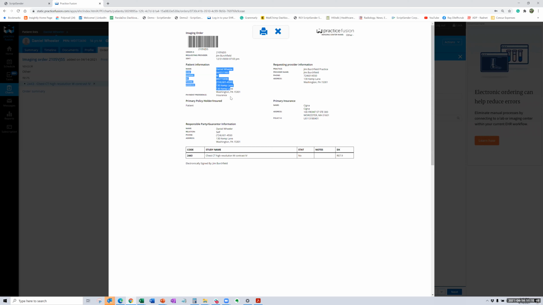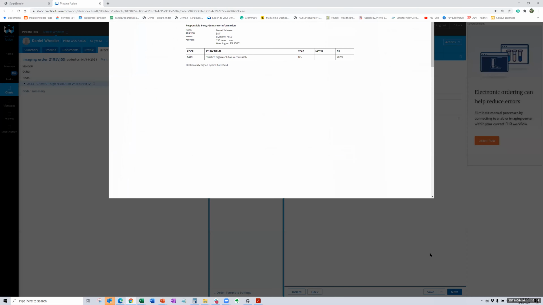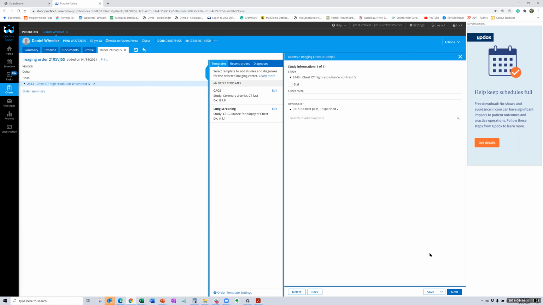They're still going to send just a picture, an image, a PDF that someone manually handles. With ScriptSender, we're going to use data to create formatted HL7 messages. So nothing's changed for the referring physician. Instead of selecting their fax service that they would normally send this referral off with, they're going to select the furnishing physician's printer, and they select print, and that's it. Their workflow hasn't changed. They've just submitted an electronic order, and it doesn't change any of their behavior.